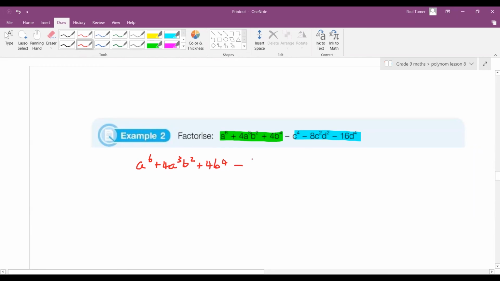Now I'm going to put a minus here, but I'm going to make a bracket. That means that these 2 signs will change to positive. c^4 plus 8c^2 d^2 plus 16d^4. So these are equal now. Just be aware that I made a bracket, which means that these signs here have to become positive, because you minus everything. So minus c^4, minus 8, minus 16 when you expand the bracket. And I could put a bracket around there, but I won't do that for the first one.